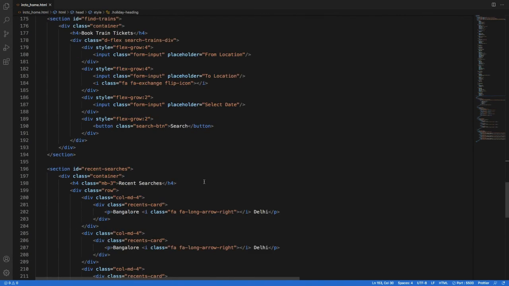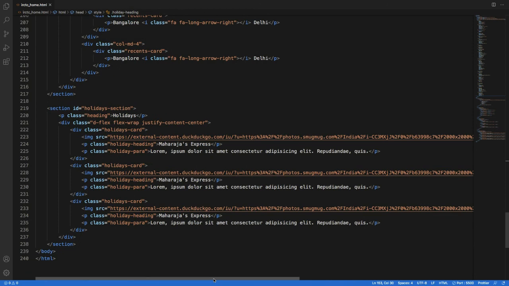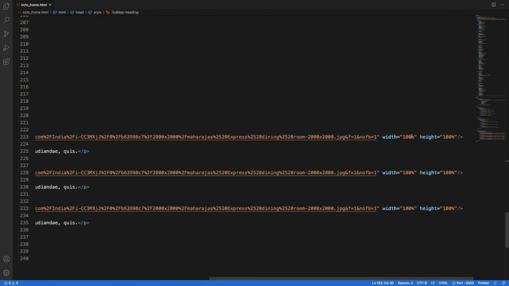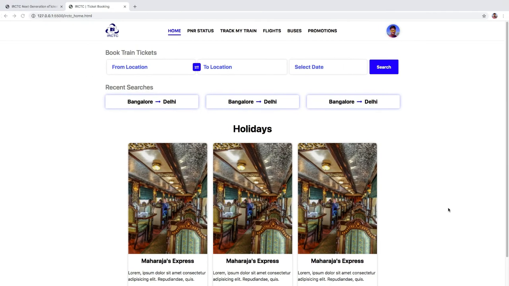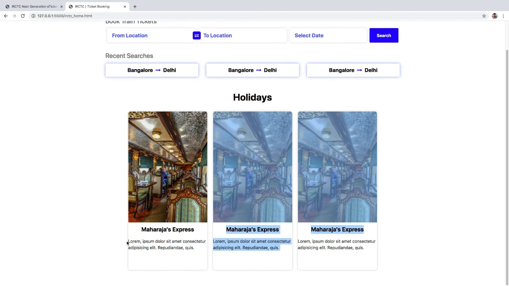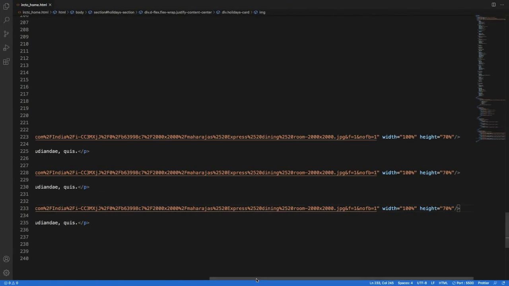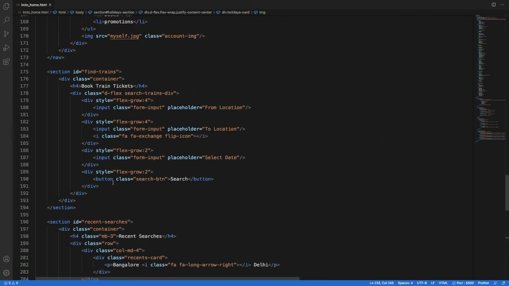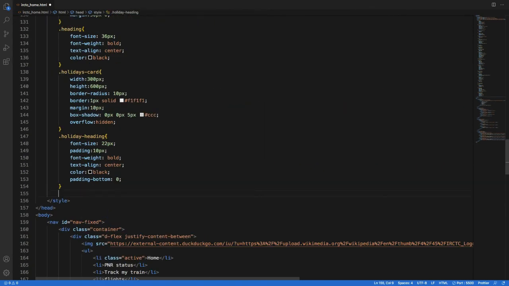So for making the image smaller, we can actually go to the image and change the height as let's say 70%. Let's save this and check this out. So this is how it's looking right now. So let me style the paragraph also. So I'll say holiday para.